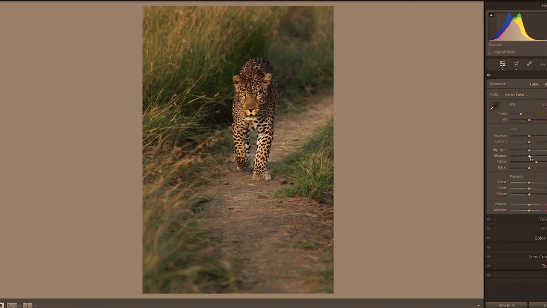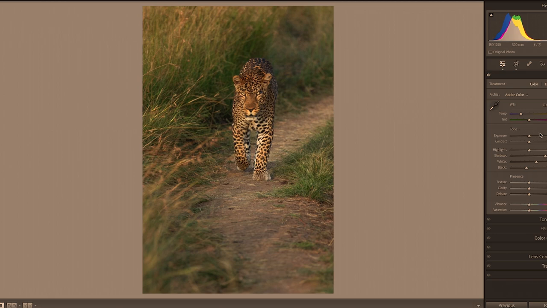I'm going to lift the shadows here ever so slightly. You see, if I do the slider side to side, I want to bring out a little bit of detail on the subject, but I also want to keep these dark areas dark. So what I'll do now is I'll just bring back the blacks a little bit, and you see the change that's made. It's just made these areas behind the subject, behind the leopard, a little bit darker, and now suddenly we've got a lot of contrast from this menu.